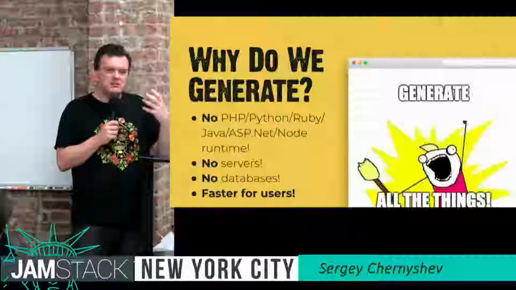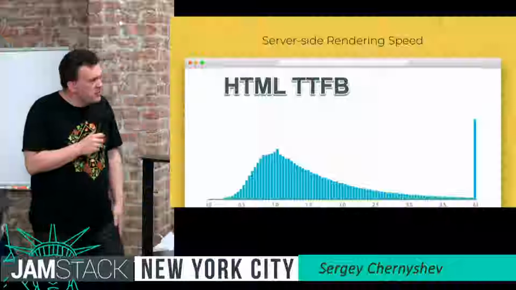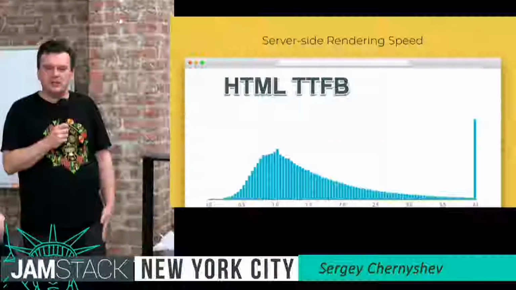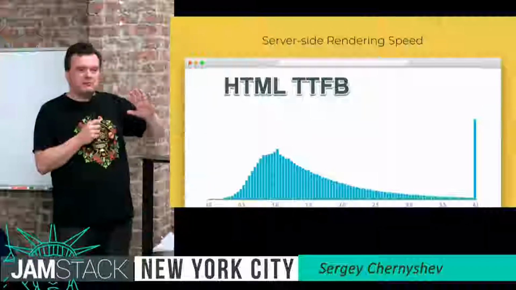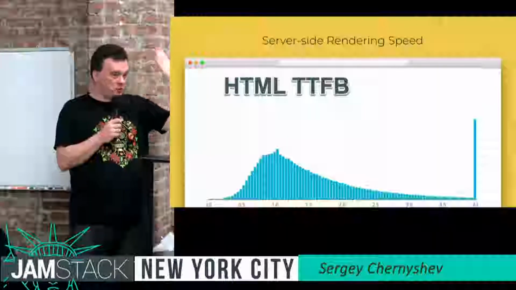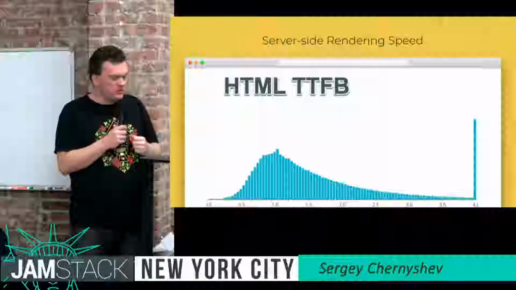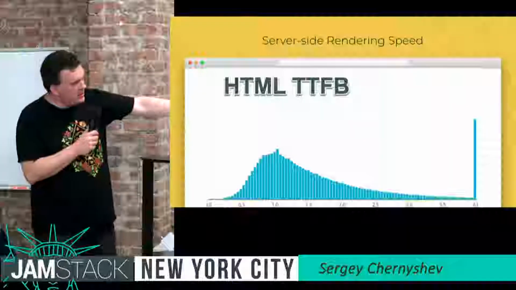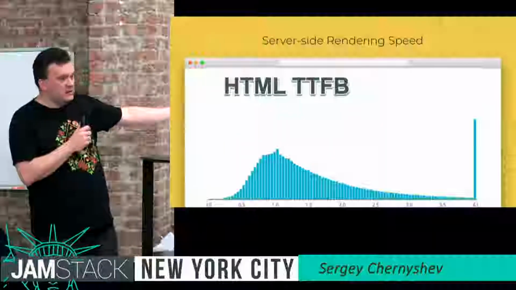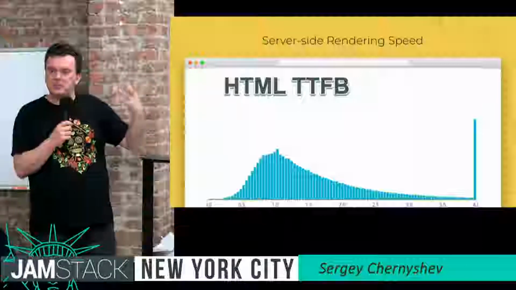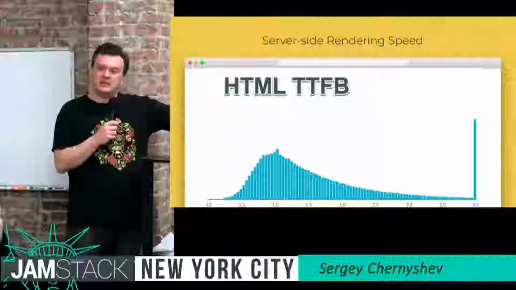And this is what generation helps with, because this is the metric called time to first byte, for HTML specifically. It tells you how fast the first HTML arrives for each web page view to the user. And this is realistic data from some website where this time to first byte is the distribution. It's never one number. Speed is never one number. So this is a distribution for different users of how fast that happens.